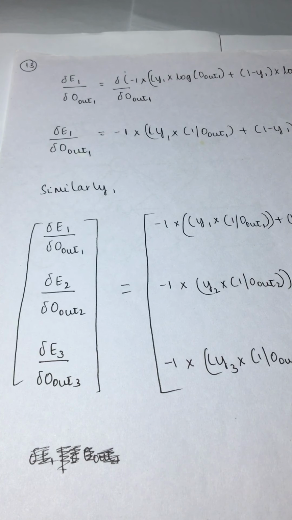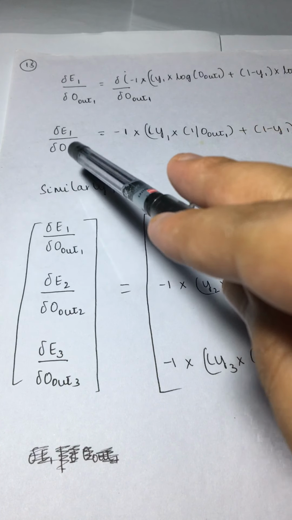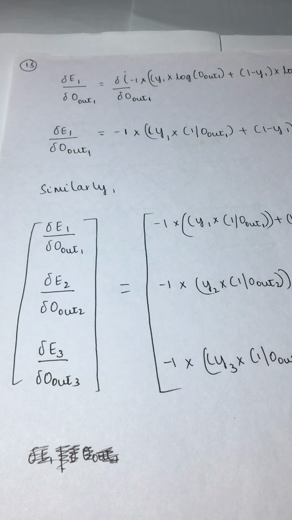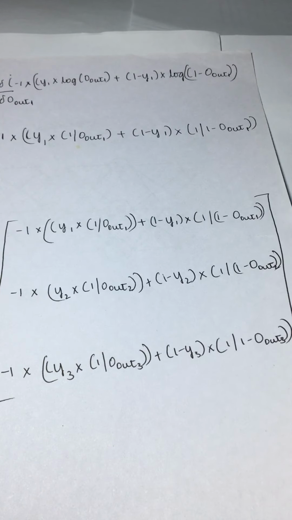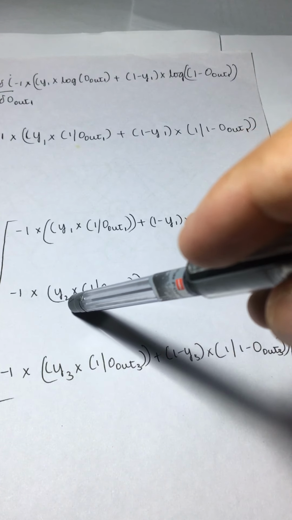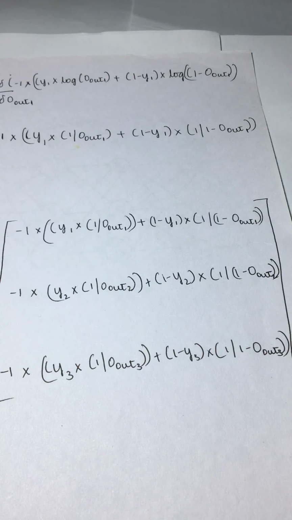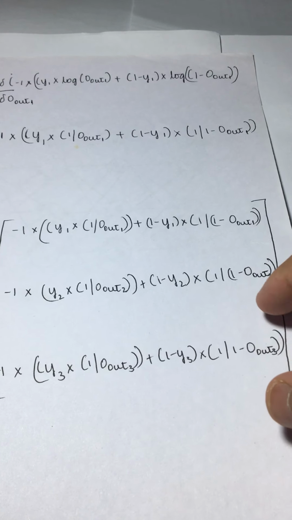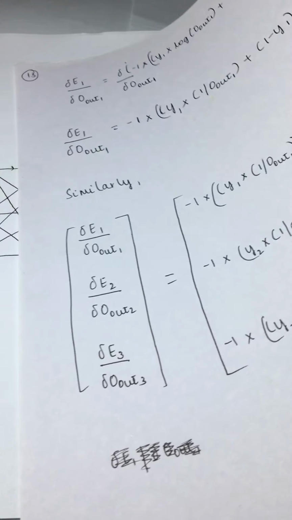One advantage of this is that all of these error notations would change, correct? You have calculated this for the first node or first neuron. For the other 2 nodes, it's the same thing; the only thing that needs to change is the notation. You're calculating y1 here, here it would be y2, here it would be y3. So you need to make similar changes across the other equations as well. This is your first derivative calculation, the derivative of error with respect to your output.